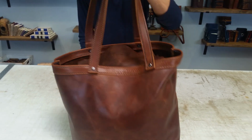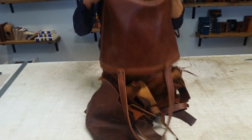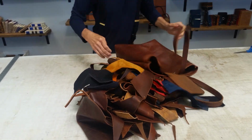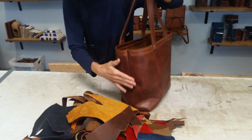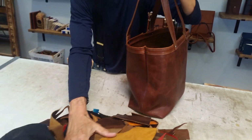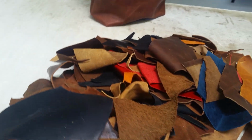So let me show you the inside. First, we fill this up with some leather, just to give you an idea. This tote measures 13 high, 13 wide, and 6.5 inches deep. And this is all the leather we put in there, to give you an idea of what it'll hold.